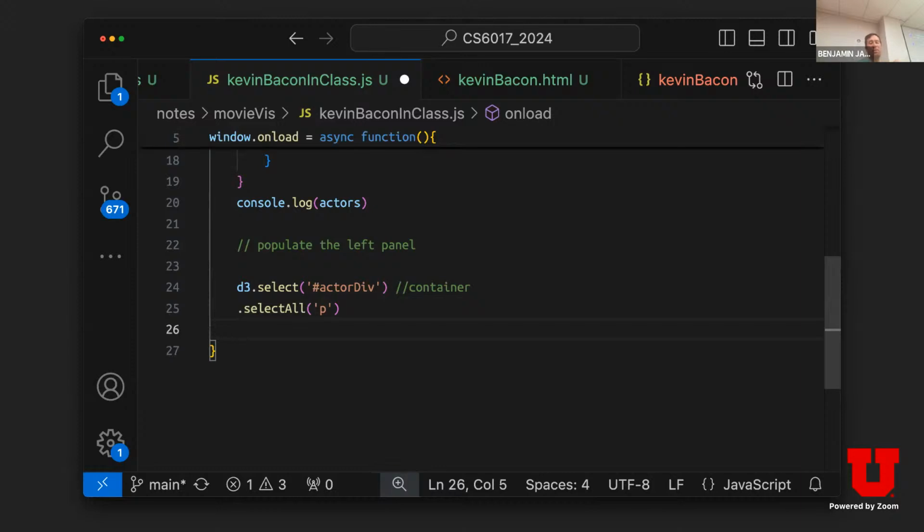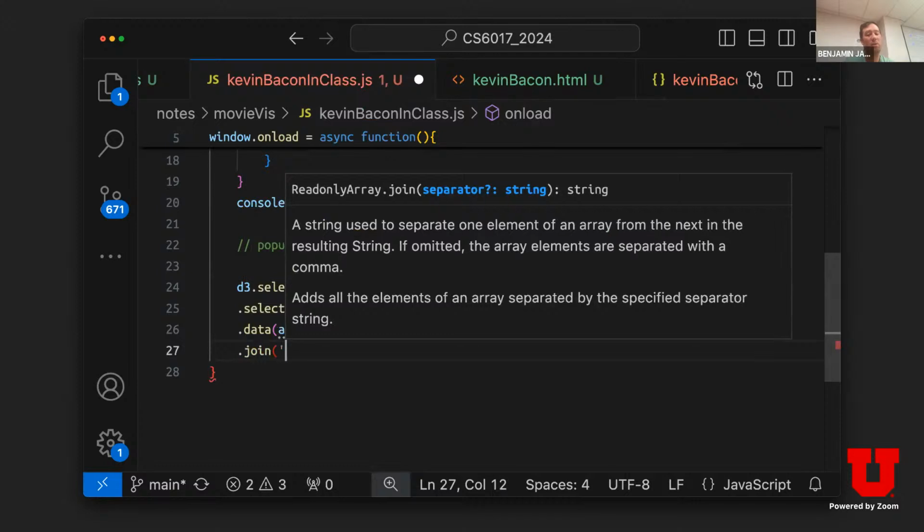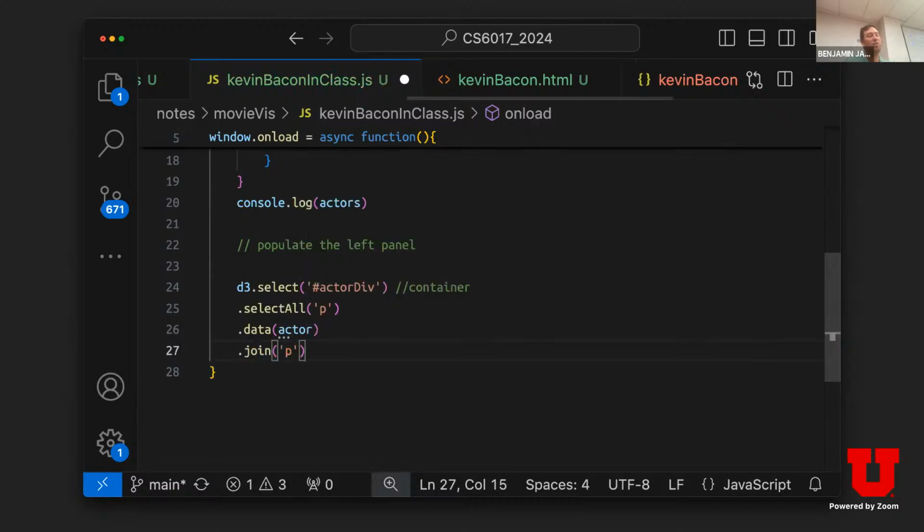Okay. So the next thing I'm going to do is specify that these are the elements that I'm talking about. I'm talking about all of the paragraph elements which are in the actor div, which is currently none. But I'm just saying, hey, the data that they should be associated with is the actor data. And then finally, I use this join method, which says associate each actor with a paragraph element.